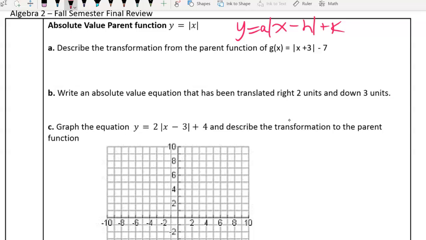Okay, so which letter represents 3? H. So we can say h equals 3. But h is the one that's moving left to right. So is h moving left 3 or right 3? We're actually moving left 3. So remember, anything inside, an insider always lies. Insiders always lie. Or x lies about his friend h.